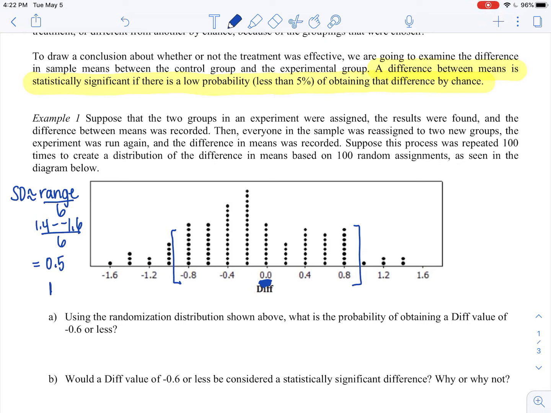So any sort of difference that falls between these two lines inside that normal interval is what we would refer to as a normal difference in means, which is a result of just two groups being broken up into 2 different groups. It's not a result of the treatment. An abnormal result would be something that's outside of that normal interval, and an abnormal result would mean a treatment caused that. A treatment was more effective or less effective depending on what's going on in your problems.